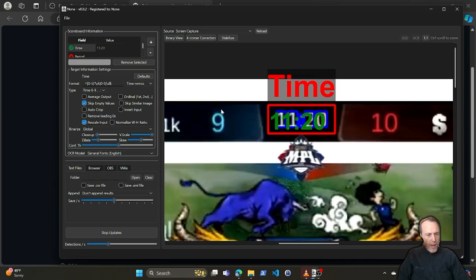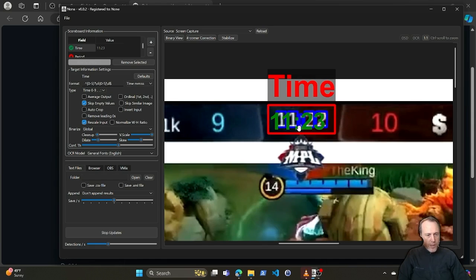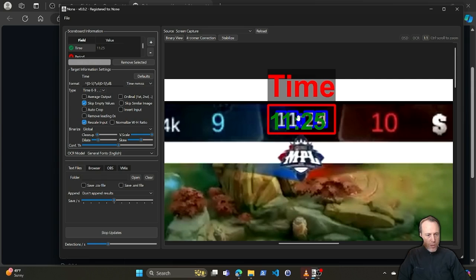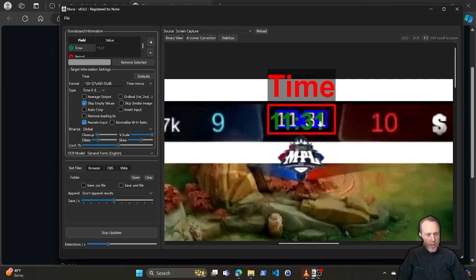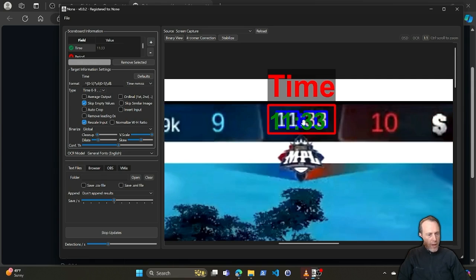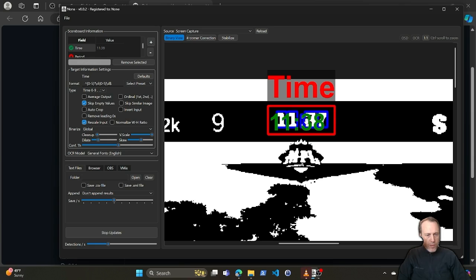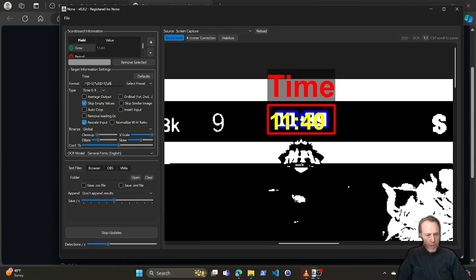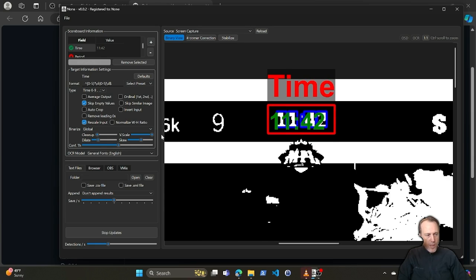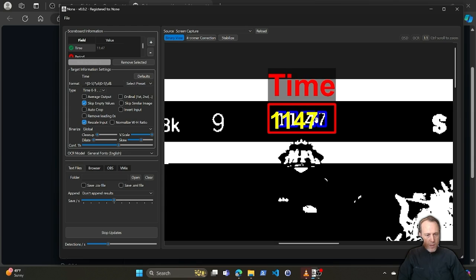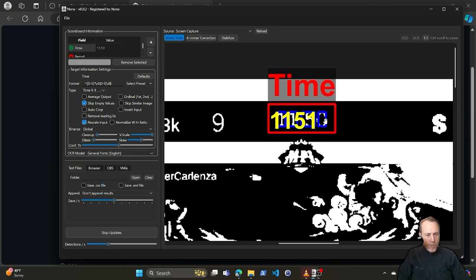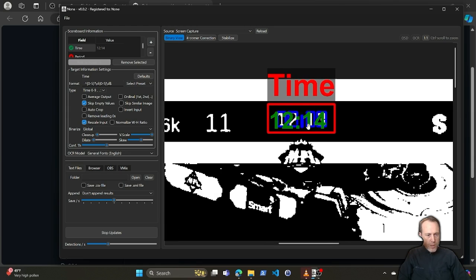So let's click that and we'll see we start to get a lot of greens. Sometimes the detection is going to go off, but since we have plenty of good readings per every second, that's going to be okay in our live stream. We can also go on the binary view to see if everything is working out here. It seems like there's a little bit too much dilation, so I can take dilate over to 0, and that's where the font is going to come up clearer like that. Okay, so let's leave it there.